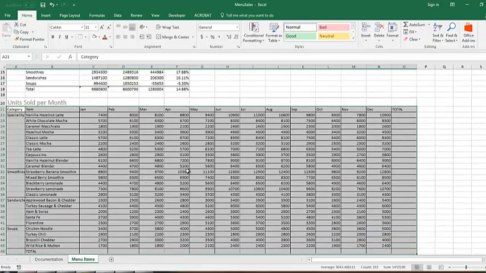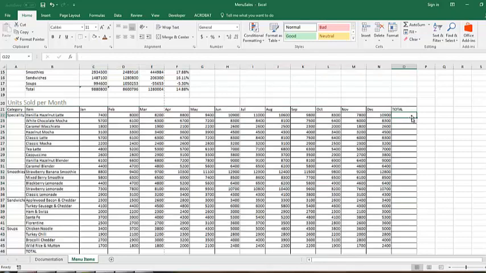For range O22 through O45, use the sum function. So basically, we're going to find the total for each row, right? From January to December. That's what we have.